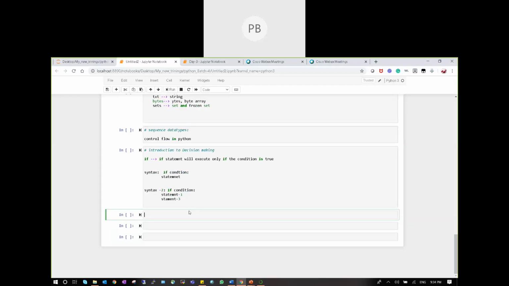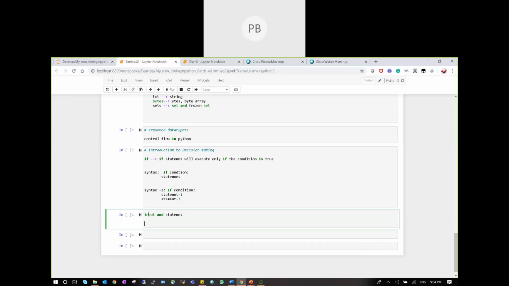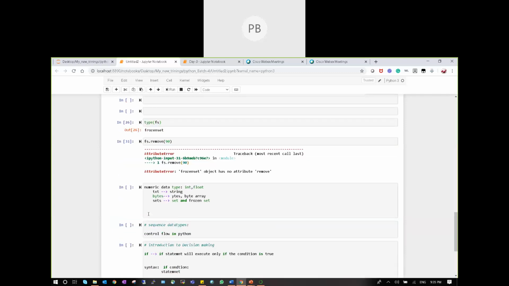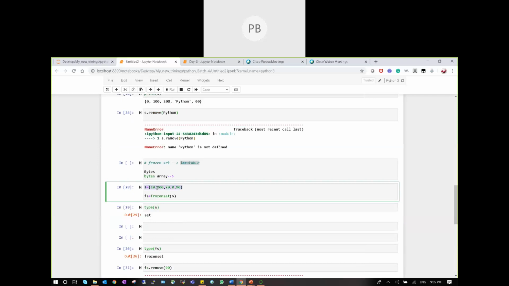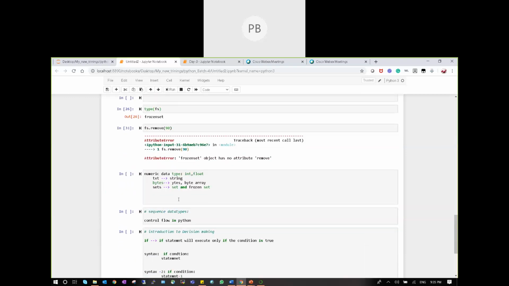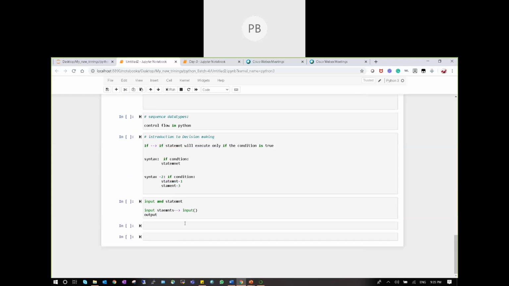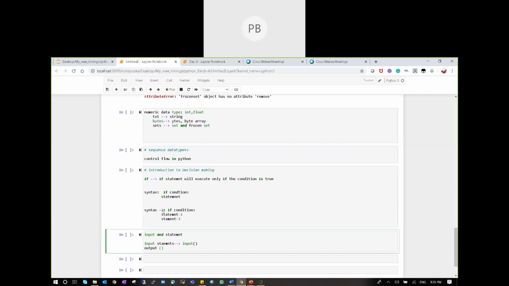Let me give one program for the if condition. Before that, I'll explain what input and output statements are, so that I can write the code for this. What is an input statement? We write input of whatever you are going to enter in the terminal. It will take that as the input. If you see here, s equals something, we have given some input directly, predefined. Suppose I want to write as I wish. Sometimes I write Python, now I want to write development when I execute different things. In this case you can use input. The output statement is whatever we are getting as output.